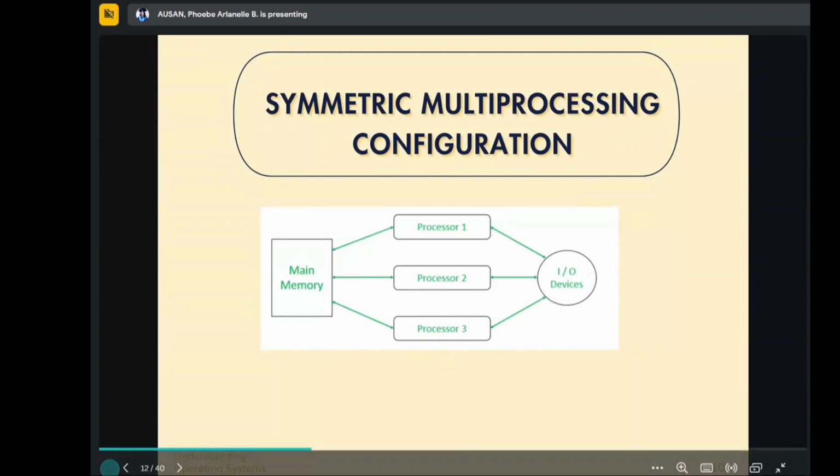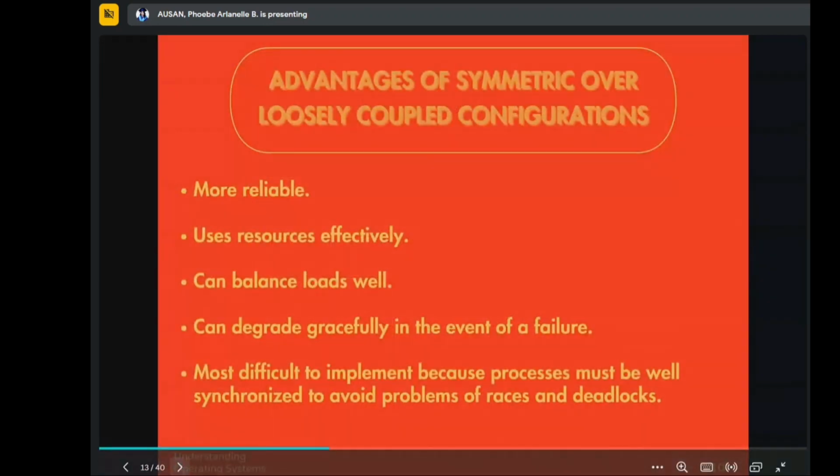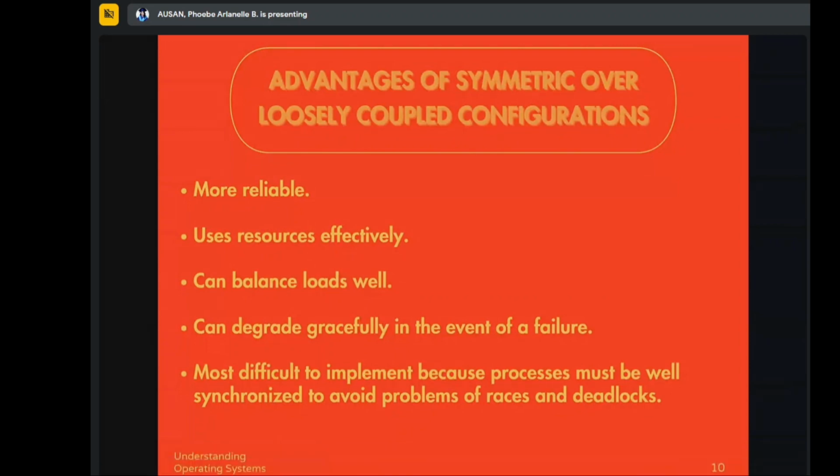So what are the advantages of symmetric over loosely coupled configuration? Since both work independently toward one certain goal, what sets symmetric apart is that it is more reliable, uses resources effectively, can balance loads well, and can degrade gracefully in the event of a failure. It is most difficult to implement because processes must be well synchronized to avoid problems of races and deadlocks. So next.